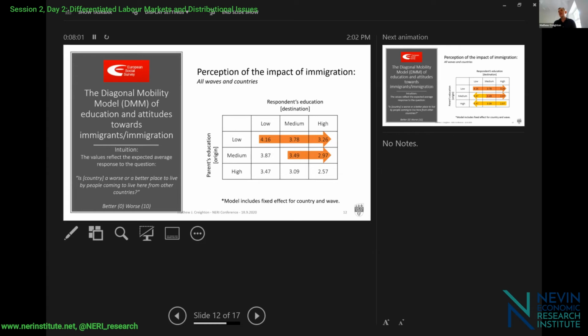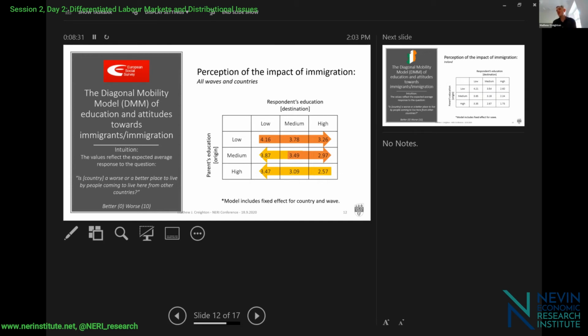And depending on the context, that will be more attributed to where you start or where you end up, the weight of your parent or the weight of your own experience. At medium education, you see the same kind of trajectory. This is across all contexts. And you can look the other way too. So downward mobility: let's say in the middle, the bullseye, the 3.49 there, if your parents were medium and then you shift towards lower education, you also see the change in direction.